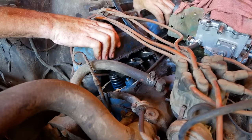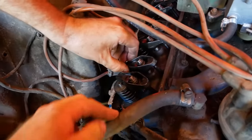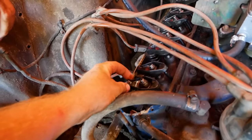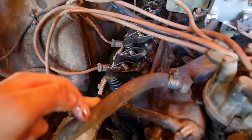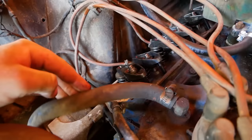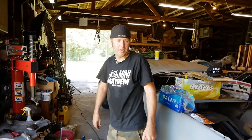Bam. Oh, see? Look at that. She's gooey. You know what? I'm going to spray blaster on every single one of them. It's moving. Let's see if we can get some blaster on one of these. Well, this is rather unfortunate, buddy, but maybe we can work through this. Yeah, I think we can make it through this.